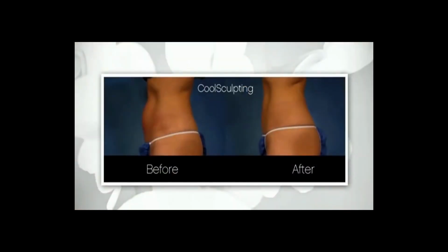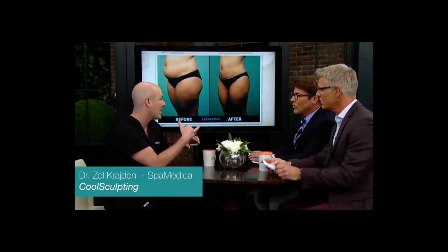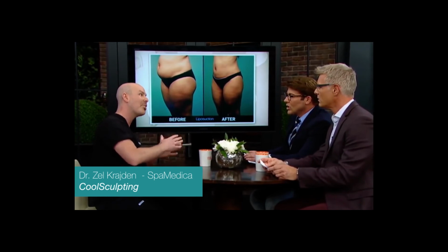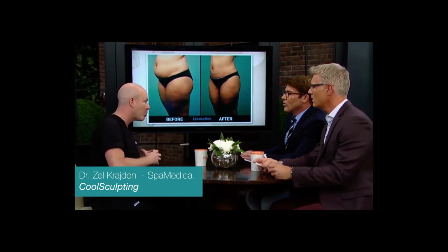This is different than liposuction? It is different, and it's a non-surgical technique. No sedation, no anesthesia, no cuts. Wow. Okay. So it is very different than liposuction. Exactly. Liposuction is more surgical, slightly more invasive, with 4mm scars, usually very light twilight anesthesia, but you can reduce between 1 and 3 inches of fat. So for that little extra cost and recovery, you are getting a more pronounced result.